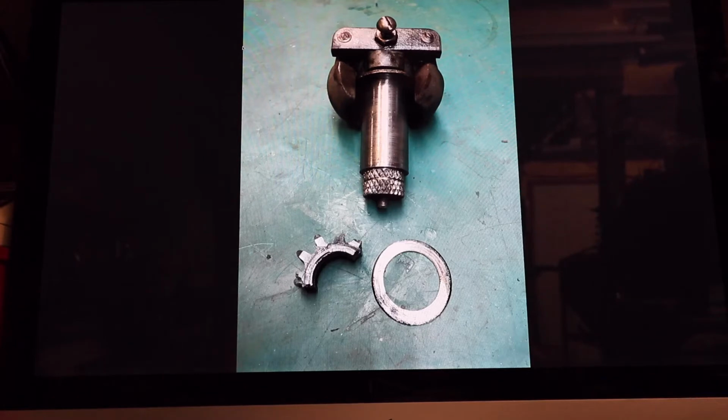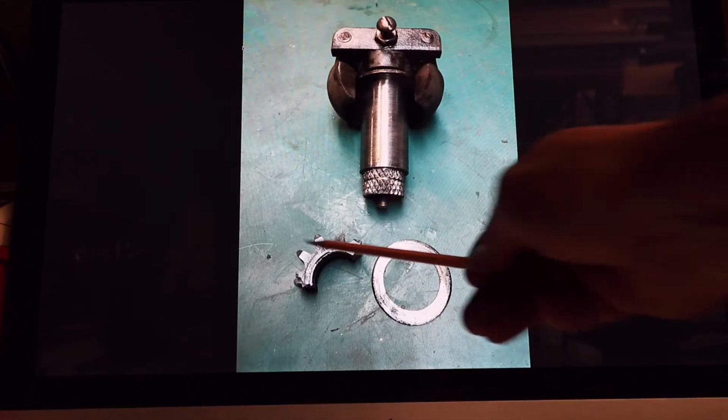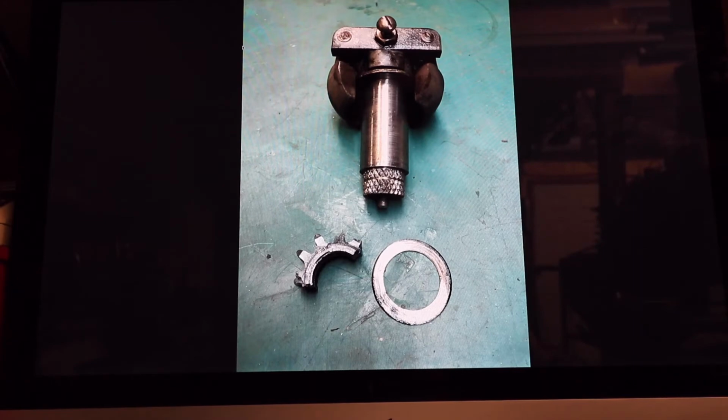The guy that owned the engine is a retired machinist, and he says, I think I know somebody that can make me a gear like that. So I said, okay. So he took the engine back home. He lives several miles from here, and was going to consult with his friends at the machine shop. And here's what we found out.